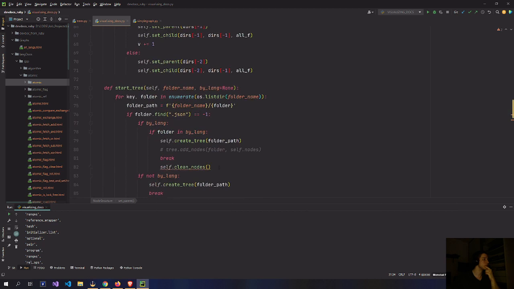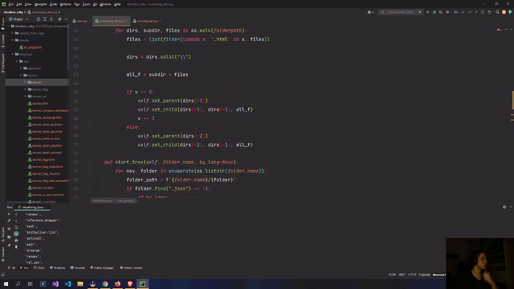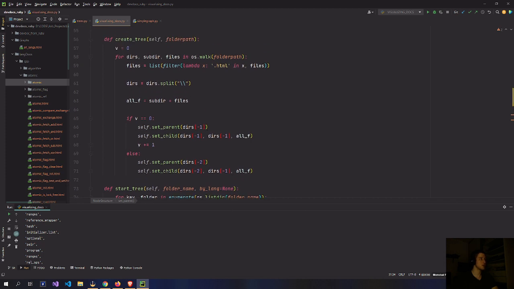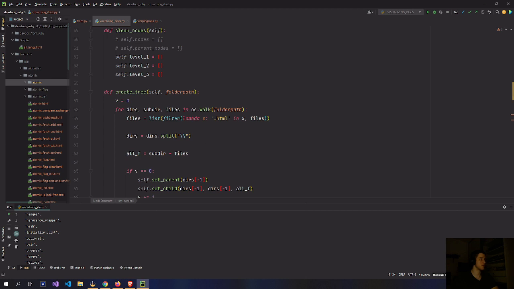Probably the first name of the directory, the dirs. Because here I'm splitting the path, the first index of this list is gonna be a dot. And the second, I think, is gonna be either CPP or langdocs CPP, which is gonna give me pretty much the language name. So I think I'm gonna do that. I don't need to do it on the other ones because I can only set it once. So I can do it on the parent there.